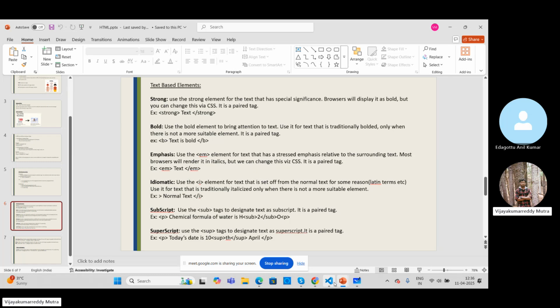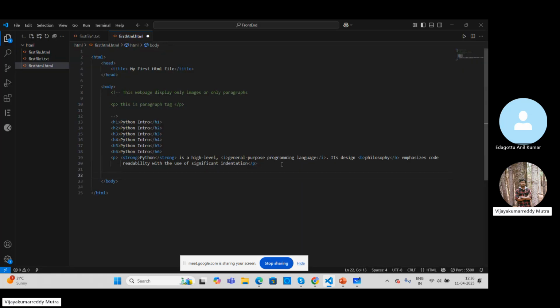So if you want to make some changes, let me take this here. To use the emphasis tag, we can use EM. So emphasis is again a paired tag, and close the EM tag. Okay, it's coming automatically. Just save it and refresh.